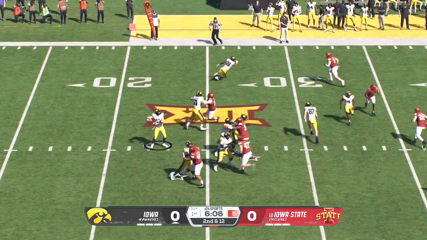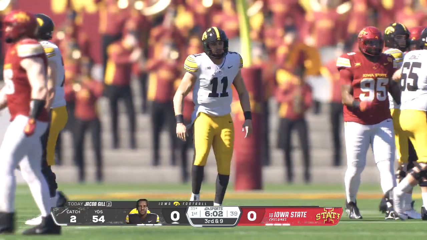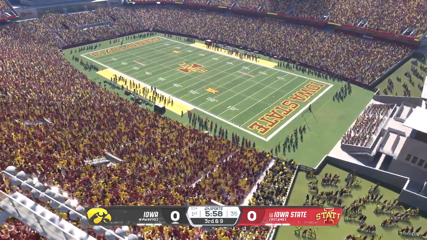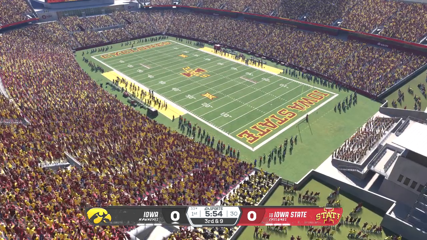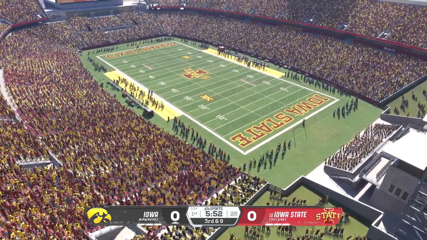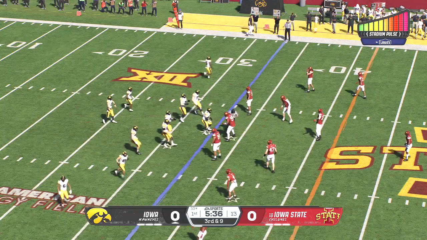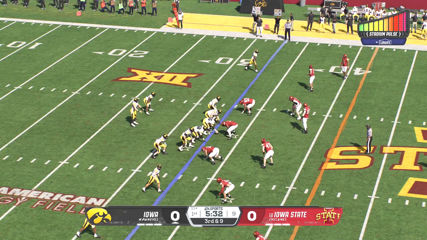Quarterback wants to throw it on 2nd down. The receiver makes the catch. Defense reacts quickly, a very short gain on the play. Boy, we're just getting started here, and already you can feel a rhythm between a quarterback and a receiver. Nice job again getting back in the pocket, making a nice, accurate throw to one of his top targets. So the offense getting set. This is not where you want to be against this defense. 3rd and long.